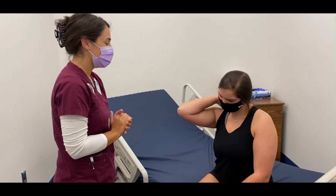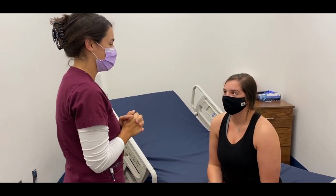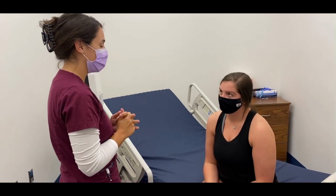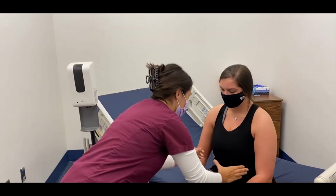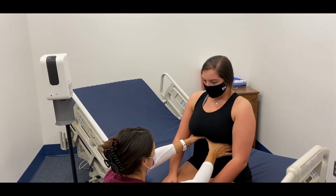Okay, good. Now I'm going to do a respiratory assessment. I'm going to be looking at the rate and rhythm, your respiratory expansion, the use of any accessory muscles, your costal angle, and your rib slope, okay? So I'm going to check your costal angle first. You'll take a deep breath for me.